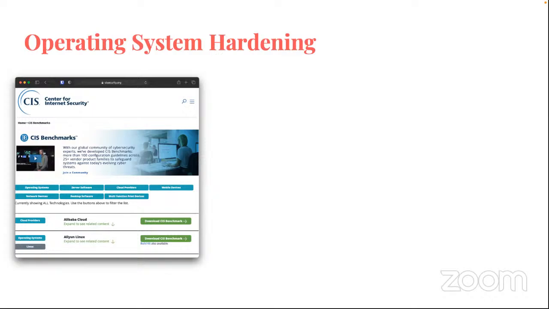Regardless of the operating system, whether Windows, Linux, or Mac, you need to know that operating system hardening uses system settings to reduce the attack surface. Tools and standards exist to help with that process, and assessing, auditing, and maintaining operating system hardening for your organization is part of the overall security management process.